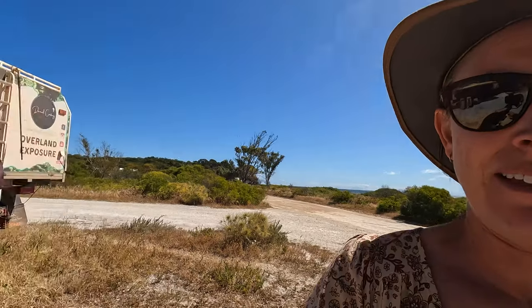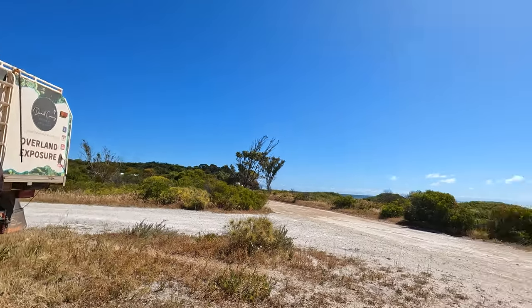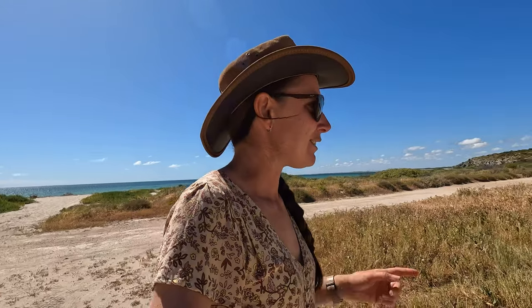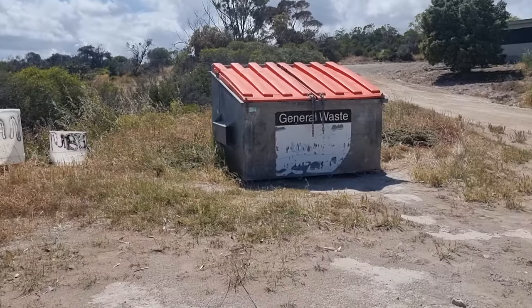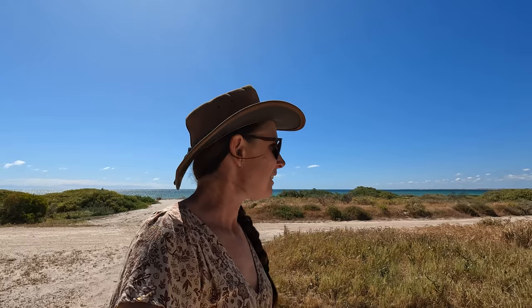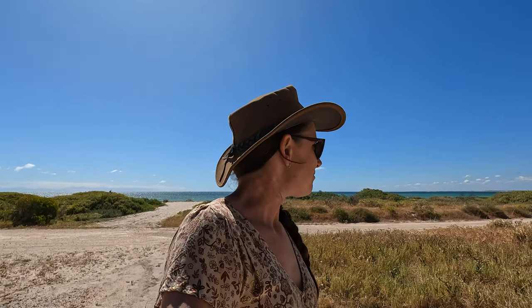I'll show you the camp. And that's our water view behind us there. We also parked up near a tyre swing, which will be good for Aria, and the toilet block as well. There's rubbish bins here, so you can pop your rubbish in, but you've got to bring all your water with you. I think that's about it really. We're just going to chill here. It's been actually not too bad today wind-wise since we've been here, which is good. So hopefully it's like this or even better the next couple of days.